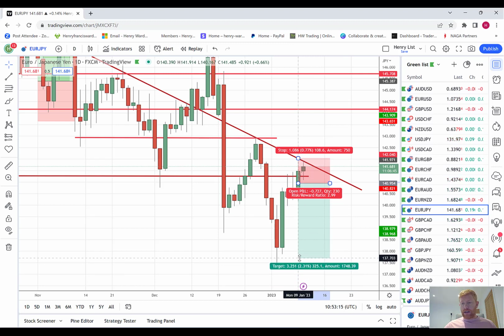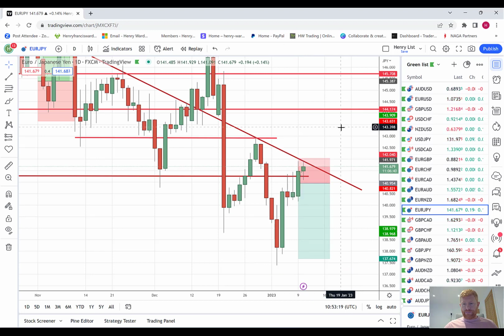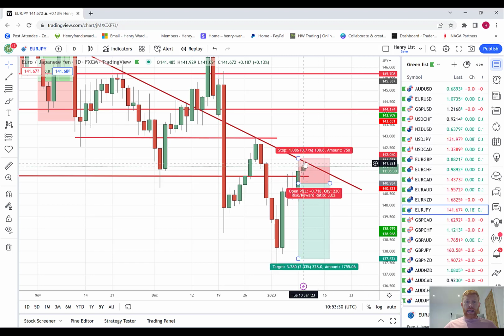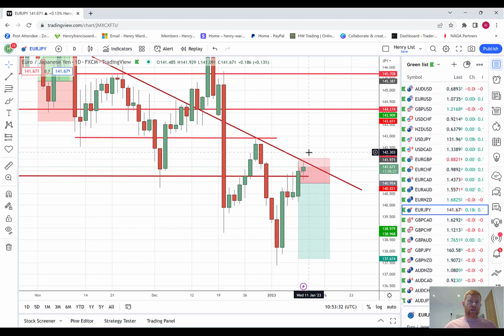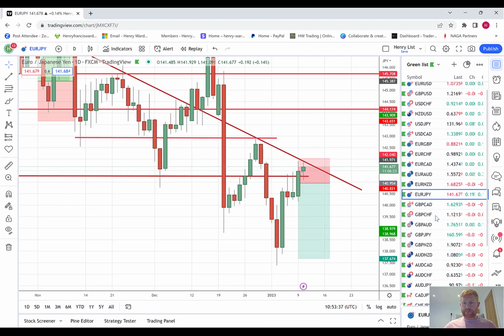Yes, the bar has still another 10 or 11 hours to go, so we can't take that into consideration right now, but we're talking hypotheticals here. If that bar finishes like that today, there is a potential short. If it breaks this trend line, there is not. Okay, so that's something just to be aware of.